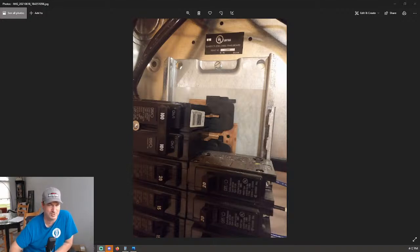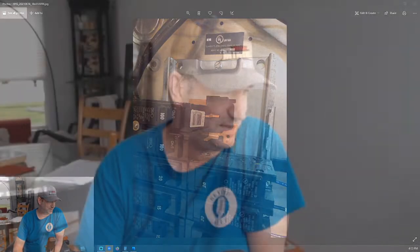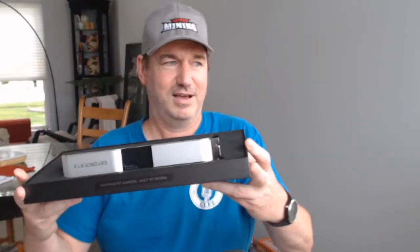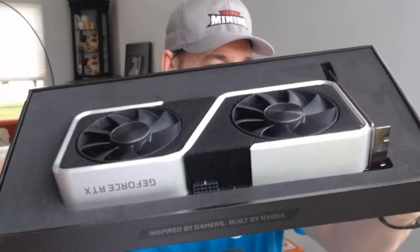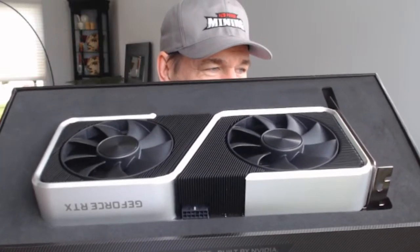So let's get into what everybody's probably here for, or most people are here for, which is how did I get 3 GPUs? So first off, I opened the box to one. In fact, let me get that. So I opened the box to one to get the nice, bright and shiny GPU.